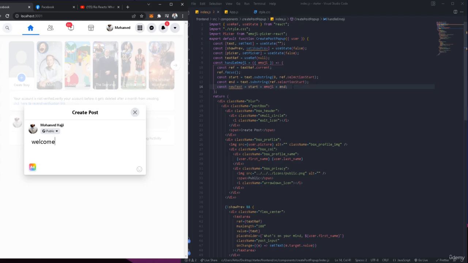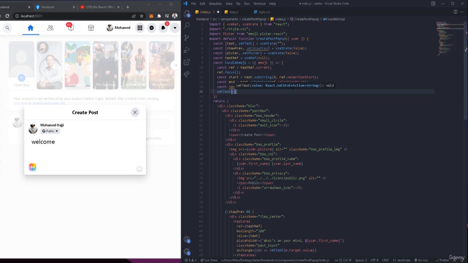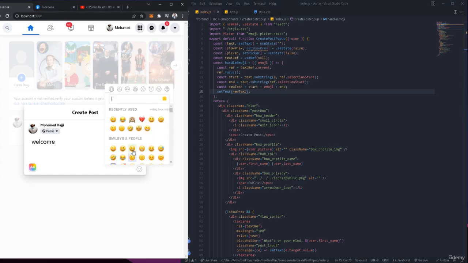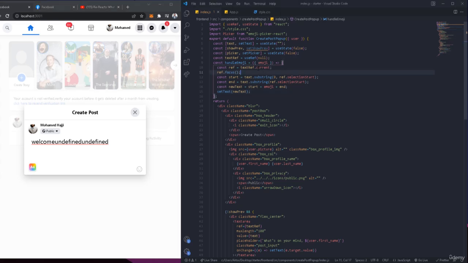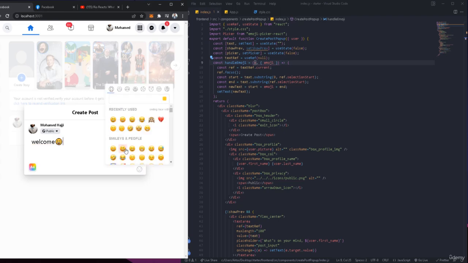Now we're going to set the text right here to change the value of the text that we see, to the new text like this. So now let's try again. If it's at the end and we add something, it gets undefined. That's simply because we didn't get, where is it, right here, we didn't get the events. The emoji is going to be accessible by the event.target.name, so that's why we need to pass it, not for us but for the function itself. The emoji is needed for the picker. So now let's try again, and now let's add it, and you see everything is fine.